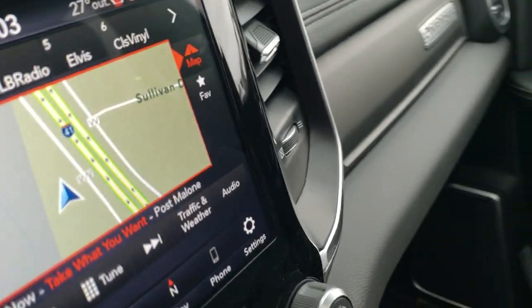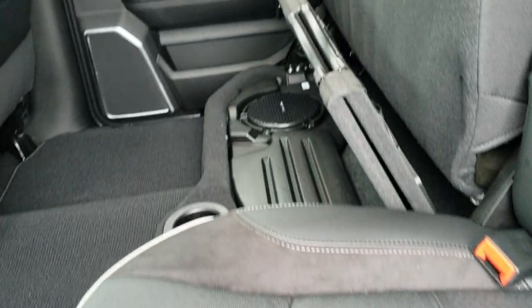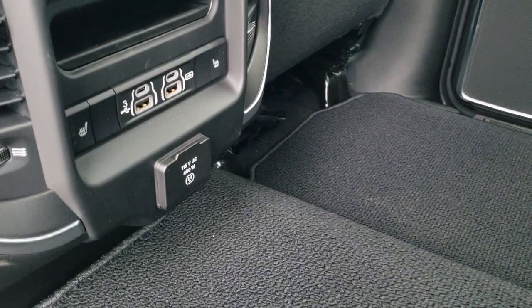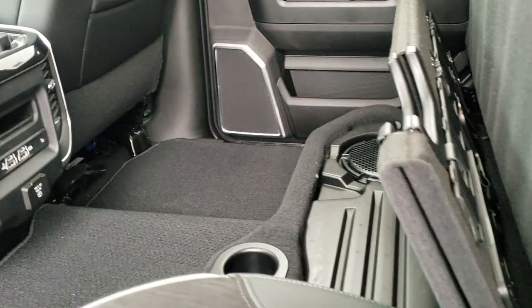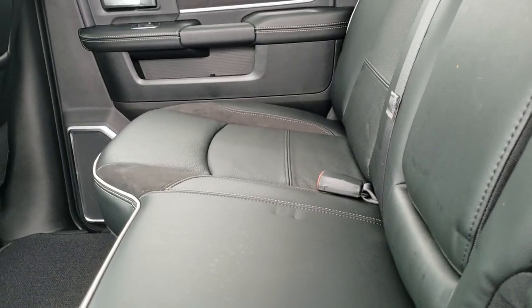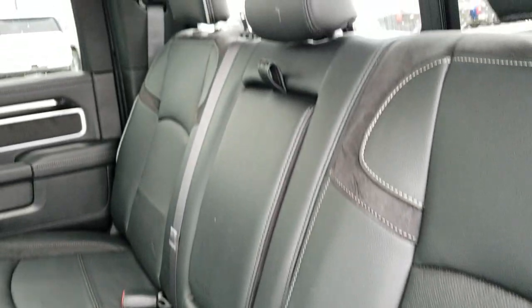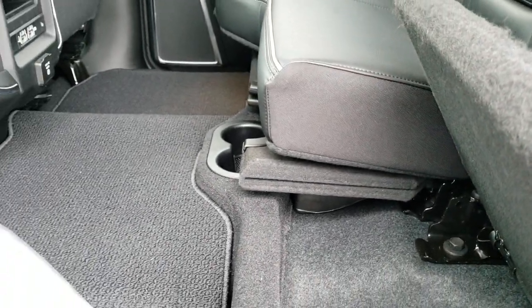We'll take a quick look at the back seats and then we'll do one more final walk-around. They've got the heavy-duty metal kick plate there — a nice little added touch. I've got these seats up to show you that it does have the Harman Kardon subwoofer back here. You do get two USBs, two USB-Cs, another 115-volt 400-watt plug-in, and then you have heated seat buttons for these back seats. They are heated on the outboard side — meaning passenger side and driver side have heated seat functions. You do get the LATCH child safety system for all your child car seat needs. It does have the built-in rear defrost and the power slide rear window.